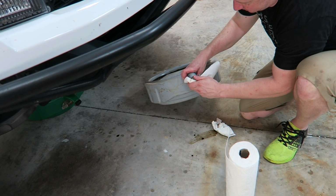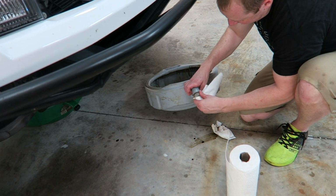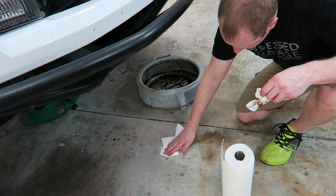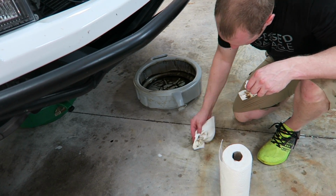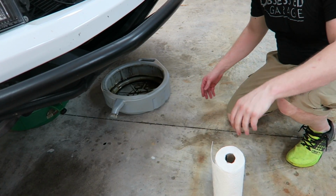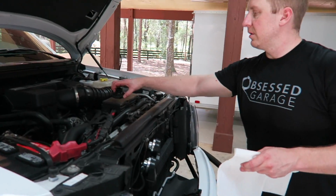Like these things, you can't tighten them down. They get cross-threaded even though there's only like 3 threads. I'm already messing up my wash bay. Shoot. Alright, so anyway, as I was saying, take this out.